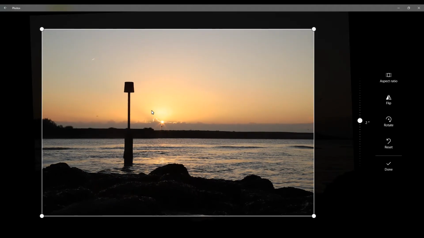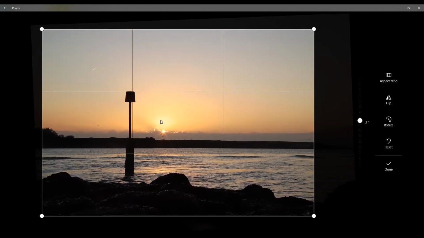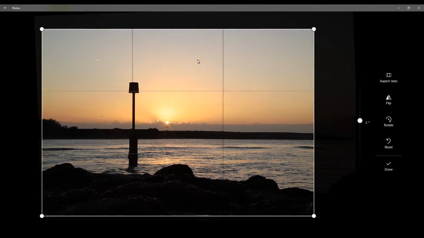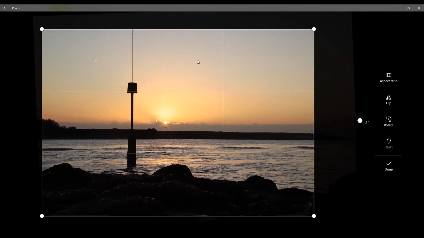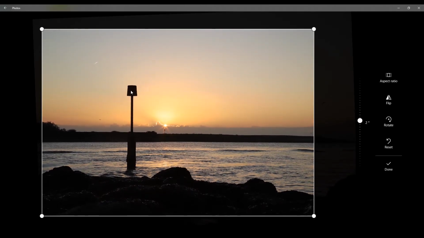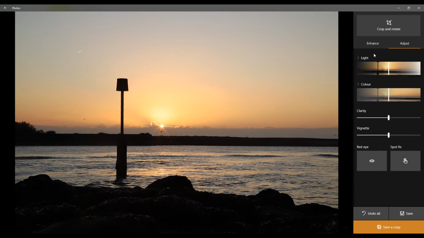Okay, and then the other thing that we can do is you can grab the image and move it. Now if you know anything about the composition and rules of thirds, that is going to line up pretty perfectly with one of the third markers to give us a focal point. Done. Okay, so it's quite well laid out now. Now let's go and adjust some stuff.